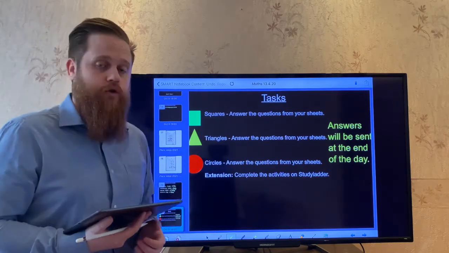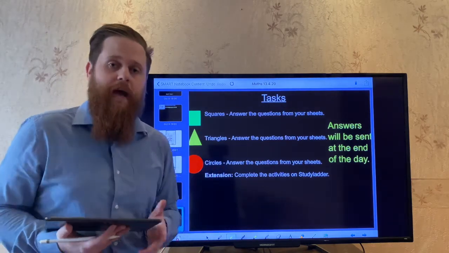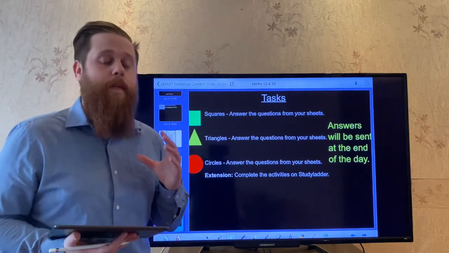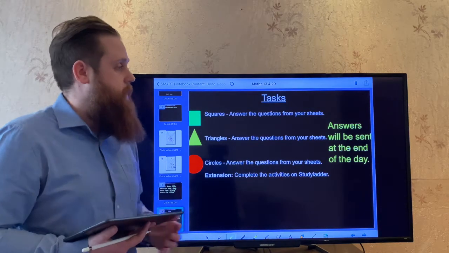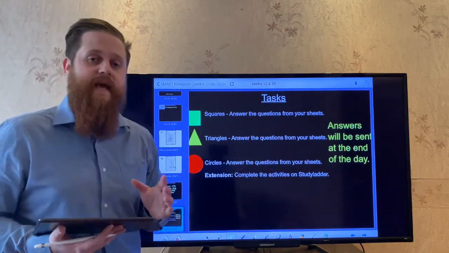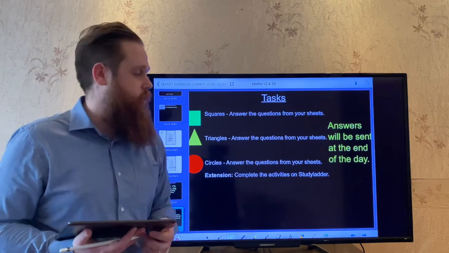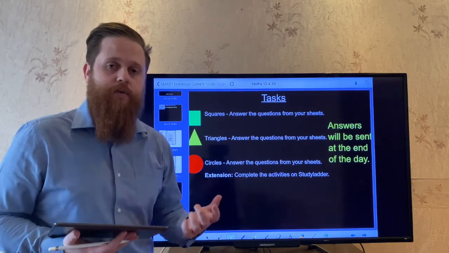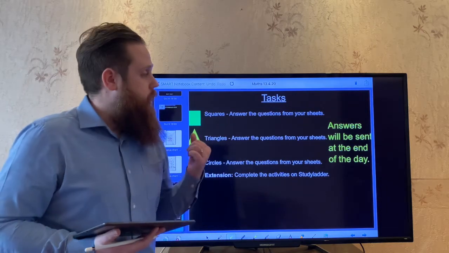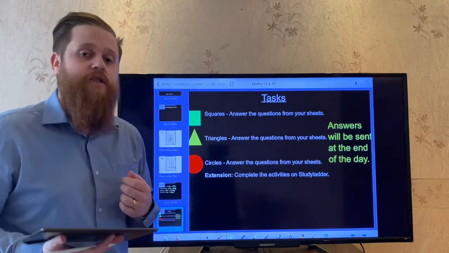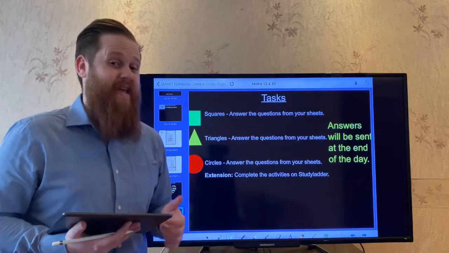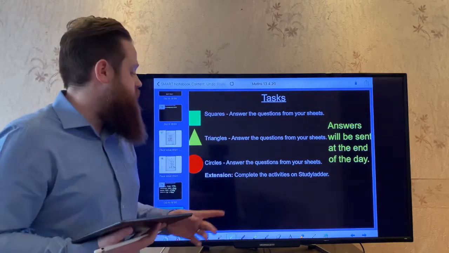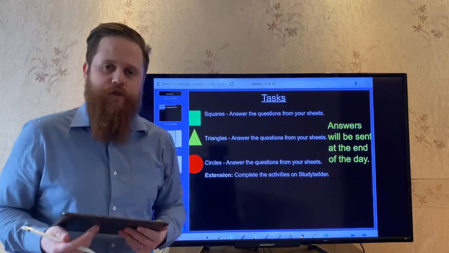So, onto our next slide, and you will see that your work is there for today. So, squares, triangles and circles, you've all got your worksheets that have been emailed to your parents. You can answer the questions. If you want a challenge of another group, you are more than welcome to have a challenge of those ones. Answers, like yesterday, will be sent today at 4:30 for you to be able to check your own work. If you need any help, of course, send me a message and I will Skype you at a suitable time. Otherwise, I look forward to speaking to you in our little group sessions within the next hour. Again, if you finish your work and you want another extra little challenge, there are some tasks on Study Ladder for you to complete.